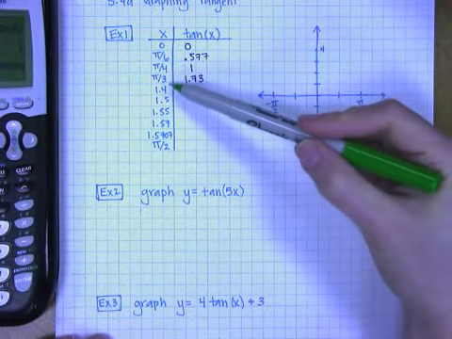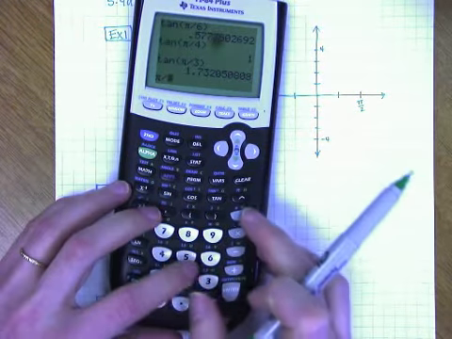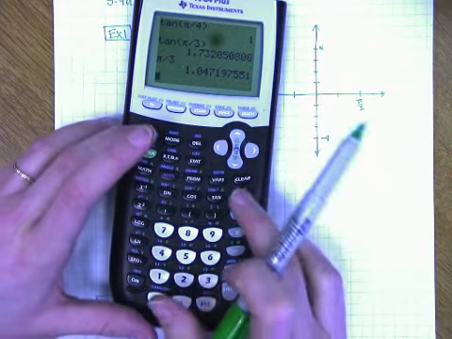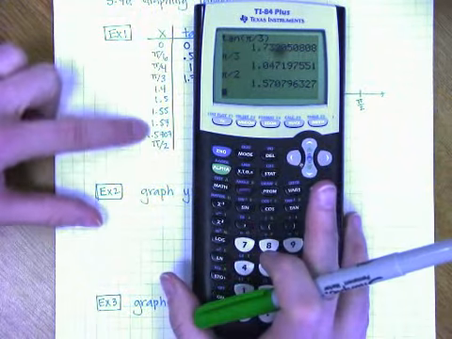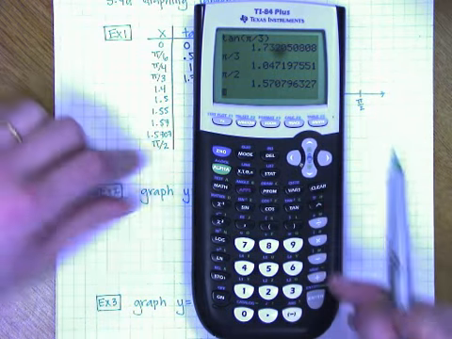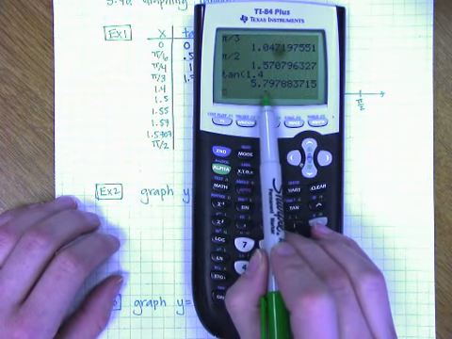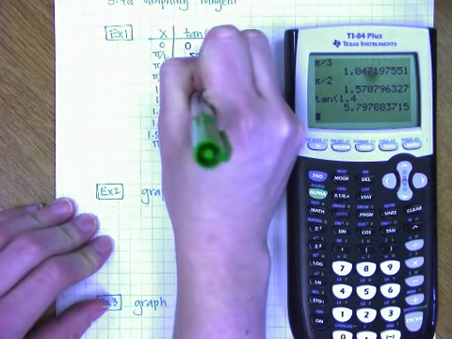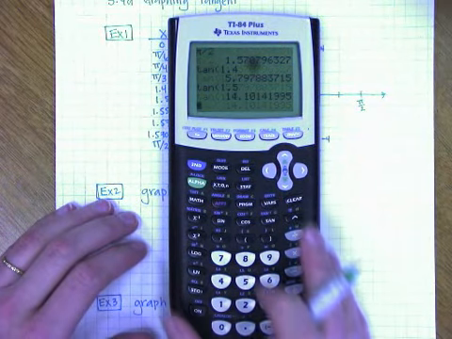And now notice I'm going to be doing some values that are between pi over 3 and pi over 2. Pi divided by 3 is about 1.04, and pi divided by 2 is 1.57079. And you see in my table how these values are between those. It's between 1.04 and 1.57079. Okay, so I'm going to do tangent of 1.4, and I get 5.79. We'll round that up to an 8, 5.798, and then we'll do tangent of 1.5, and we get 14.101.